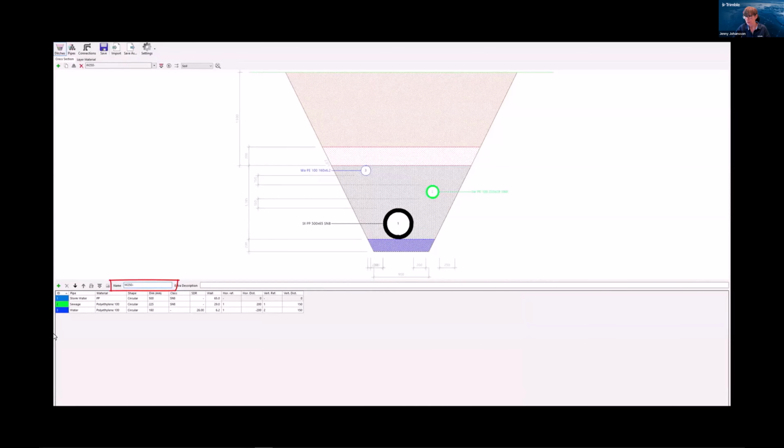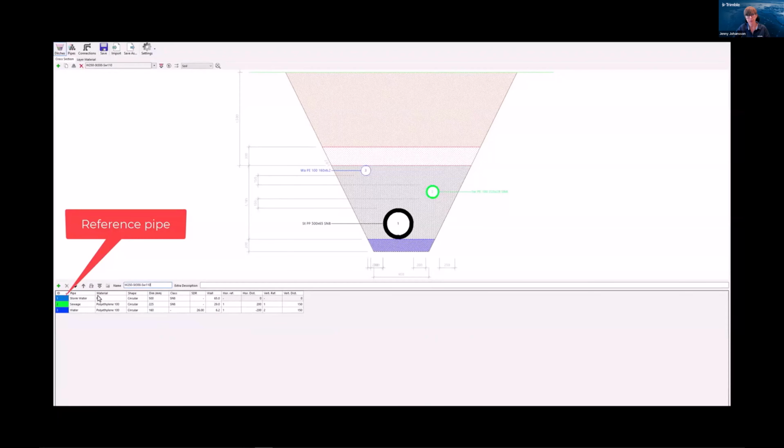I'm using the dimensions of the pipes for the naming. When I have given this typical cross-section a name, I need to look into what pipes are going to be inside it. And we see that pipe number 1, stormwater, is the reference pipe.